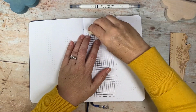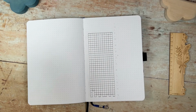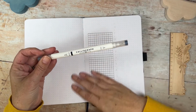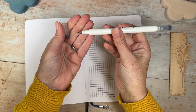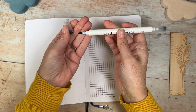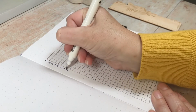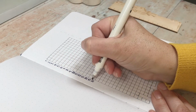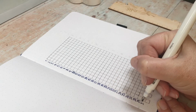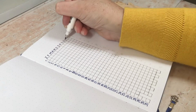Once you are happy with your layout, you can erase your pencil, and I'm going to use the Archer and Olive calligraph in indigo. I really like these because they have a finer tip for smaller details, but also a brush end for titles. So here I'm using the finer tip of the calligraph to add in all the dates and the months across the top of our 12 columns.